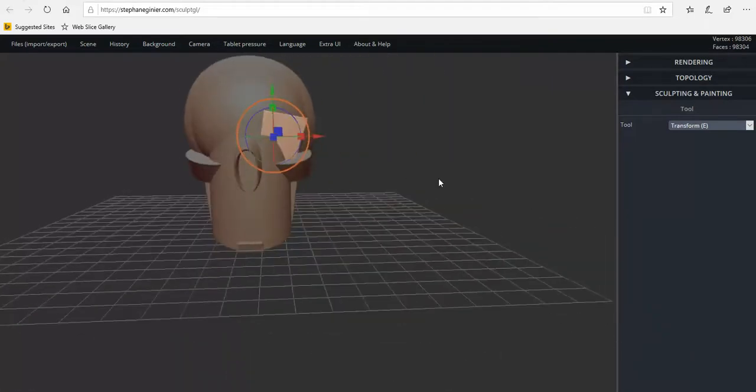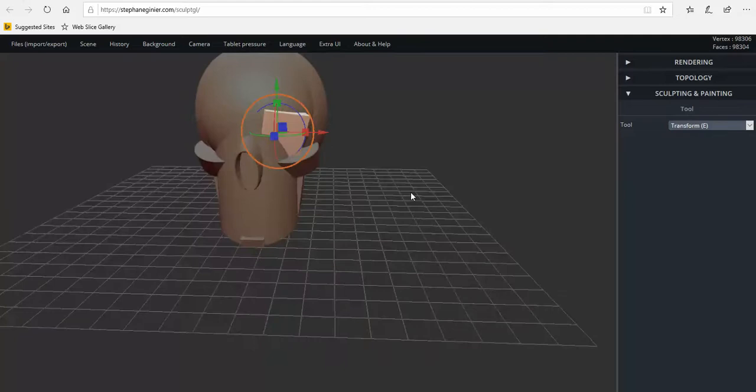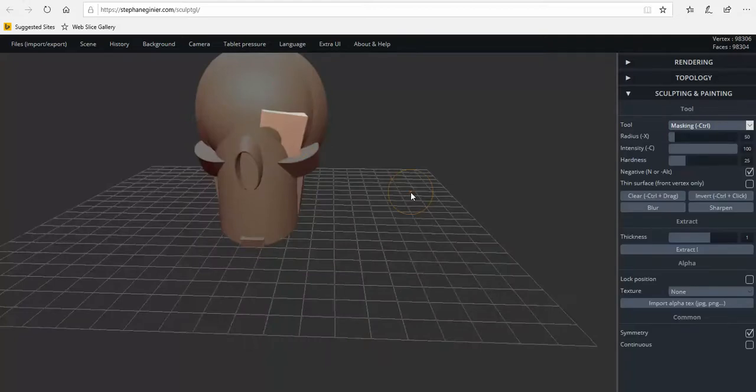Yeah, we could probably do something like that. Let's go Control Z so we get it squared up.